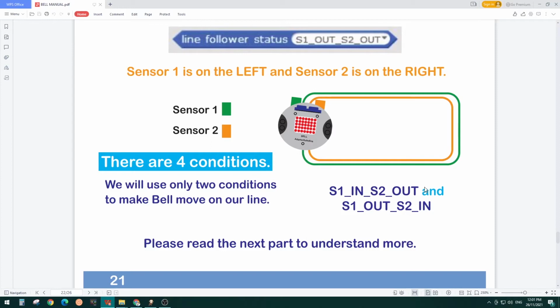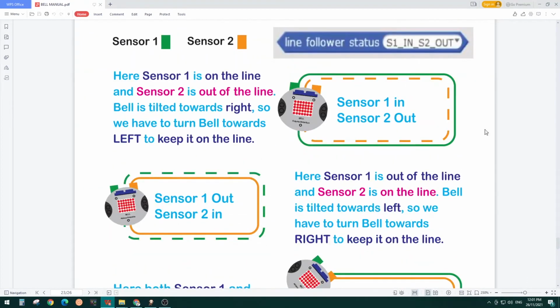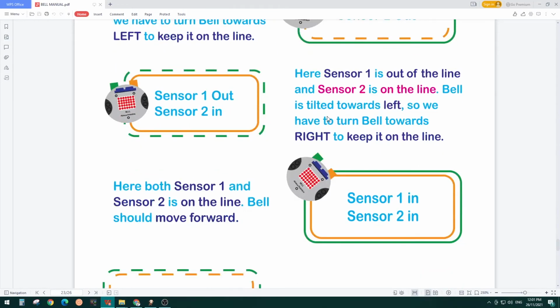There's another condition, S1 out and S2 in. Here I have a demonstration. S1, sensor 1, is on the green line, and S2, sensor 2, is out of the line, the brown one. So Belle is tilted towards the right and we want to move towards the left to stay on the line. On the next condition, sensor 1 is out and sensor 2 is in. That means Belle is tilted towards the left, and now we want to turn it towards the right to keep it on the line.